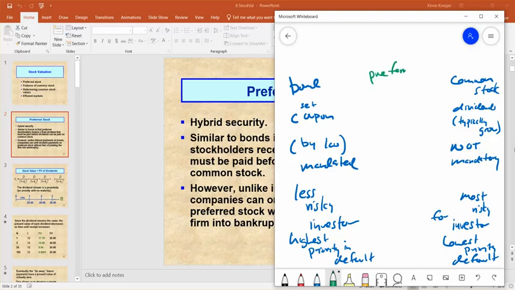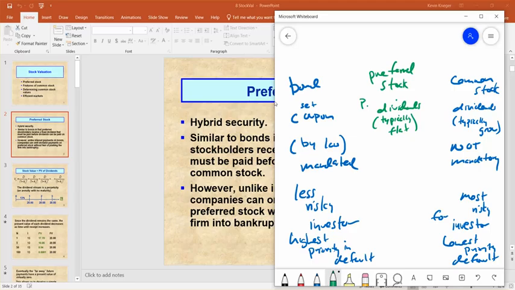A lot of companies don't even issue preferred stock. We do a number of examples where companies only have bonds and common stock, or debt and common stock, as part of their capital structure. Preferred stock doesn't always exist for every company. A lot of them don't have it. They have dividends. They're called preferred dividends, but they don't grow. They typically are flat. If a preferred stock is issued with a $2 dividend per year, it's usually $2 forever, $2 next year, in 5 years, in 20 years. They don't grow the way common stock dividends typically do.